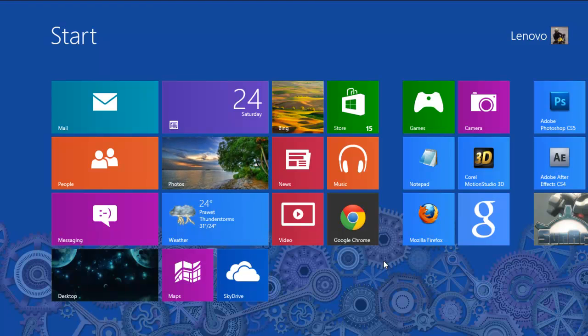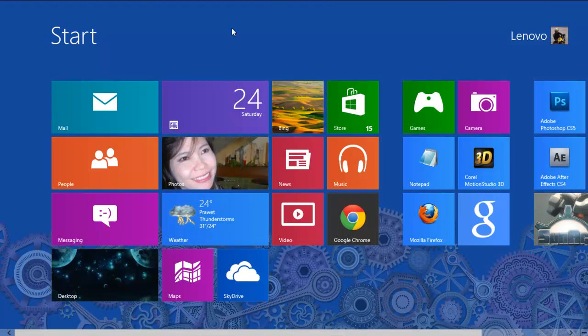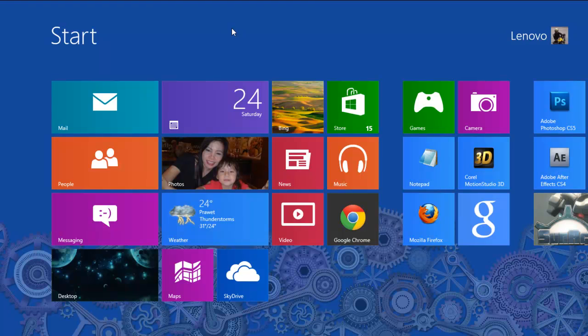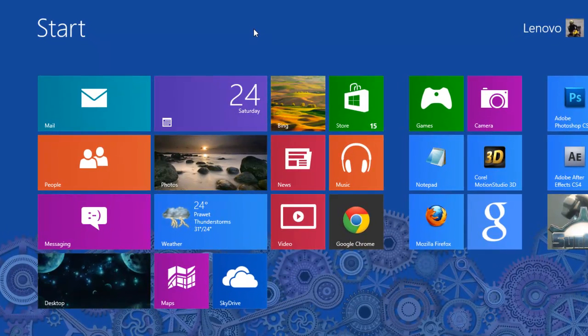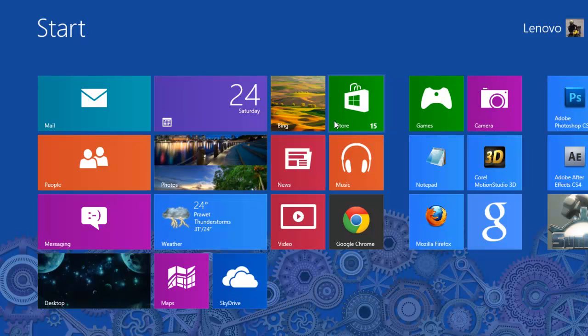So let's get moving. After you install it, you're going to land on this page. Microsoft calls this the Metro page. I call it the landing page because that's where I land when I first start, right? All right, so what do we got here? Now we've got all the applications here, the ones that I want to use. You can change it, you can remove it, and I'll show you how all that works.